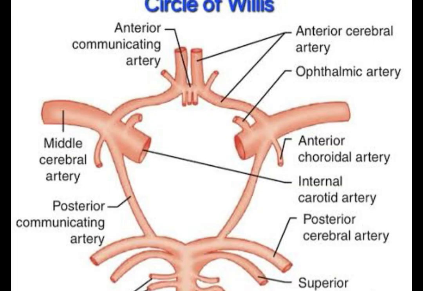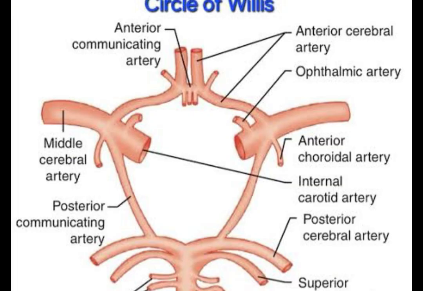So you can see the anterior cerebral artery, you can see the middle cerebral artery, and you can see the posterior communicating artery. That is what forms the circle of Willis. Are you getting it now? So the circle of Willis is formed by the vertebral artery, which continues as the basilar artery, and the internal carotid artery, which continues as the what? Anterior cerebral artery, posterior communicating artery, and the middle cerebral artery.